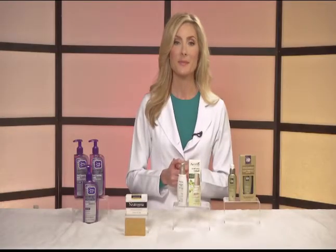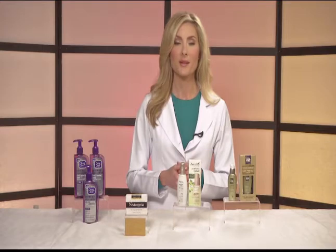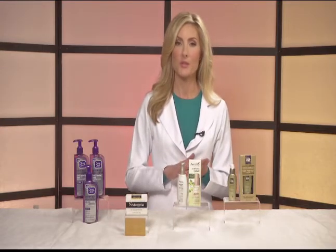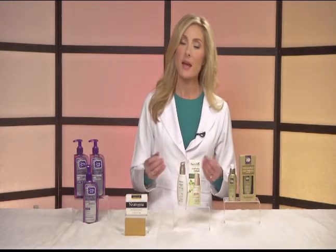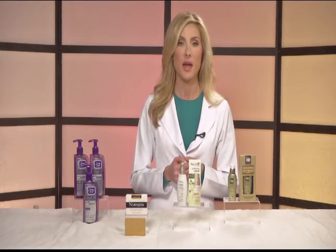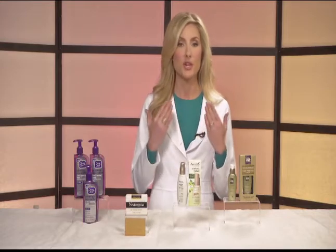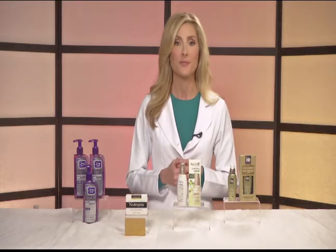And is there a proper way to cleanse your face? I mean, there are Clarisonics. There's so many different things you can use, or just washing with a washcloth. What's best? I generally don't like washing with a washcloth because you can really cause a little bit too much irritation by doing that. The Clarisonic, I think, is something that can be fine if your skin isn't too sensitive. I think that's okay. What I tend to prefer is actually just using your fingers and gently washing your face with whatever product you choose that's appropriate for your skin type.